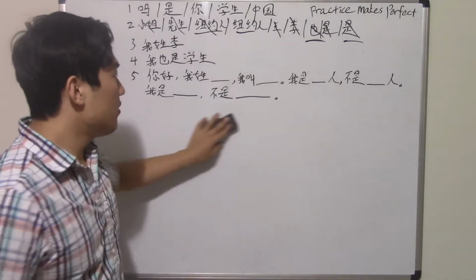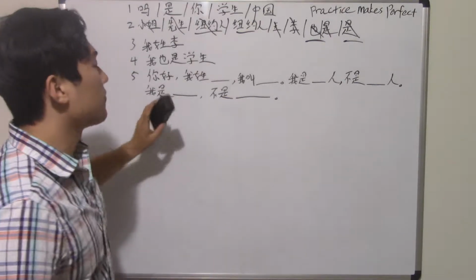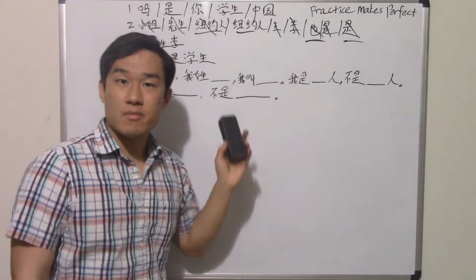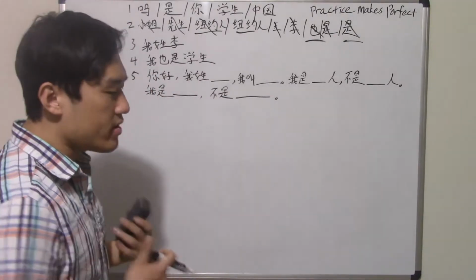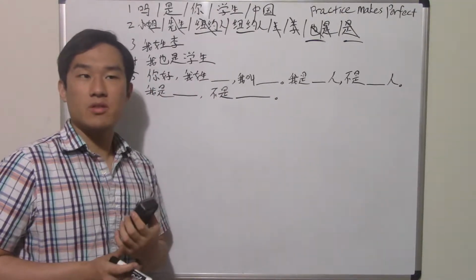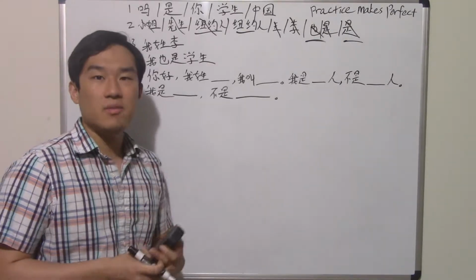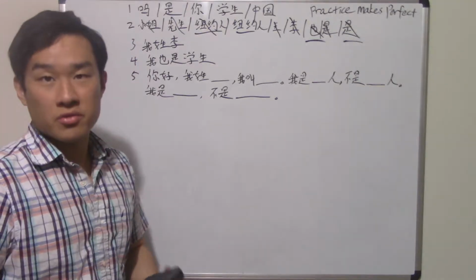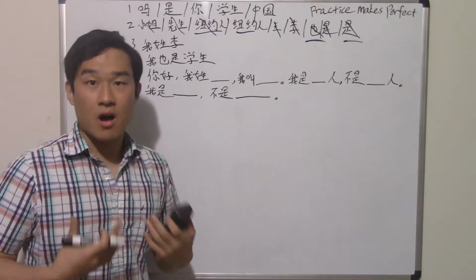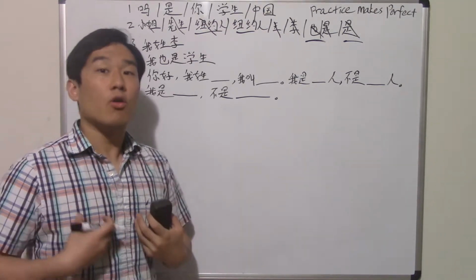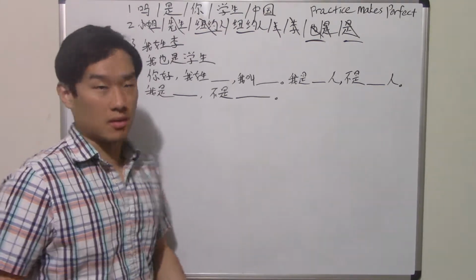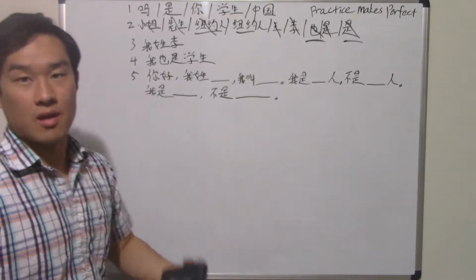Okay. And the next one here, 我也是学生, so I'm also a student. Like I said, it's an answer. How do you ask that question? If you want to ask that question, you simply ask, are you also a student, right? You either say I'm also a student, or oh no, I'm not a student. So that means yes, I'm also a student, right?